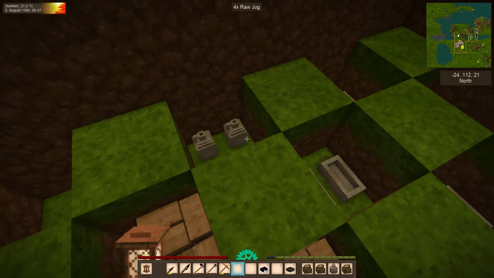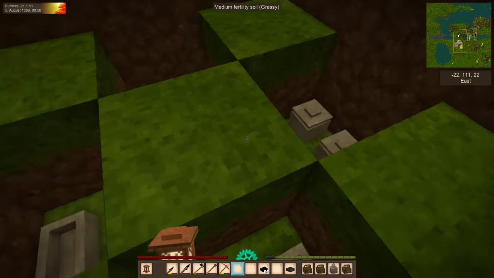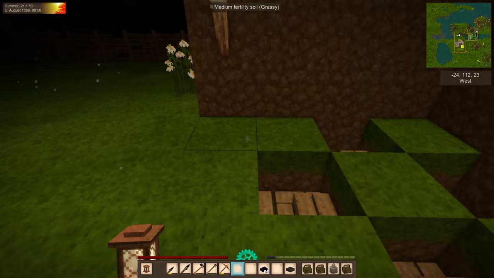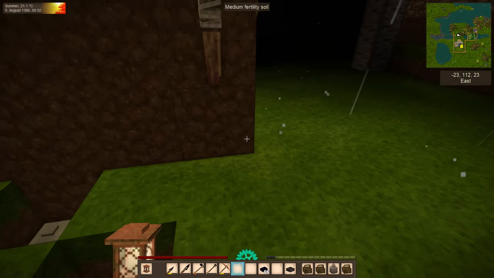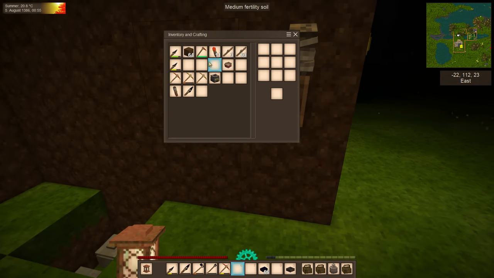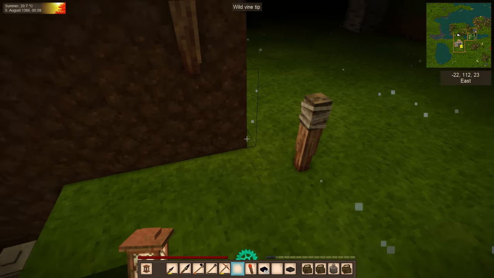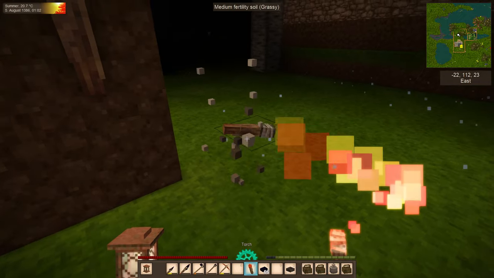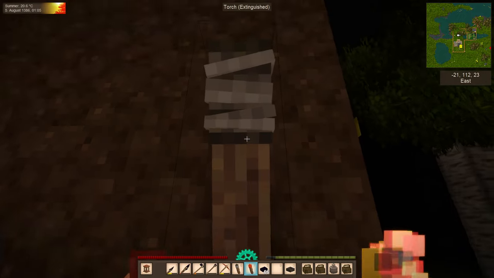I've got some more jugs going. I've got some more ingot molds going, and I've got some more crocks. So now that this is full, we're going to have to get some grass and branches. And get this fired up. Alright, let me throw this extinguished one down. And then we can relight them. Oh, I didn't want to do that. I wanted to relight it. Alright, let me relight this one first.